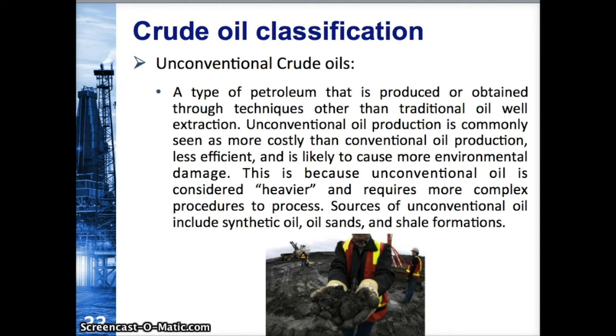So instead of drilling for them, you're actually digging them out of the earth. You're going to have to add chemicals and water to extract the hydrocarbons out of the solid structure. Also, with the adding of the chemicals and the water, it is less environmentally friendly and it's also more expensive. And this is what we're talking about when we're talking about unconventional crude oils.